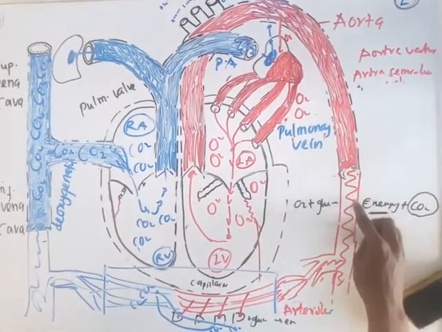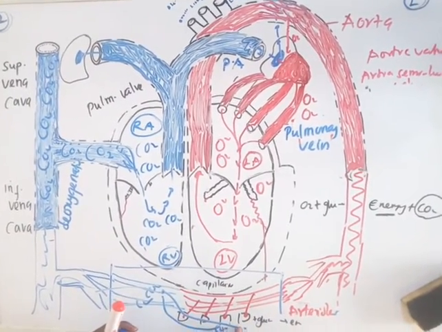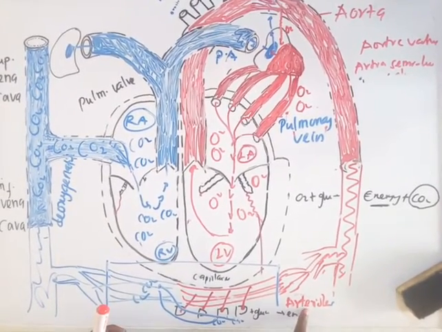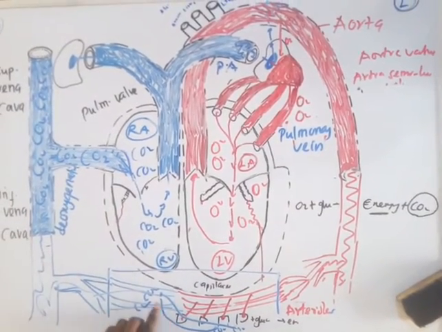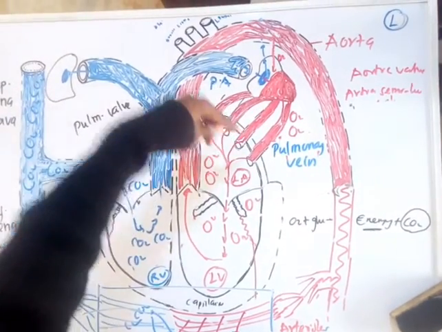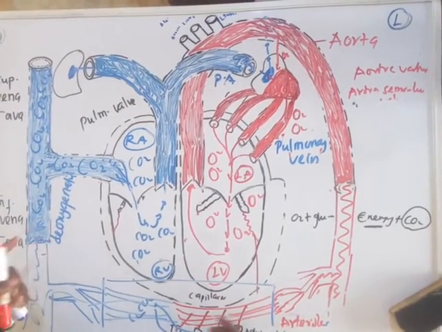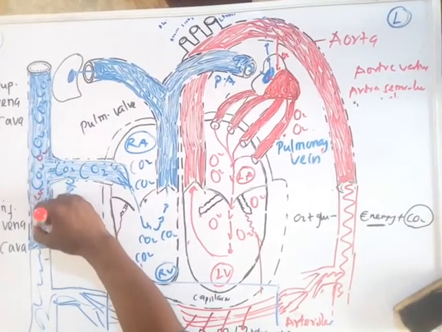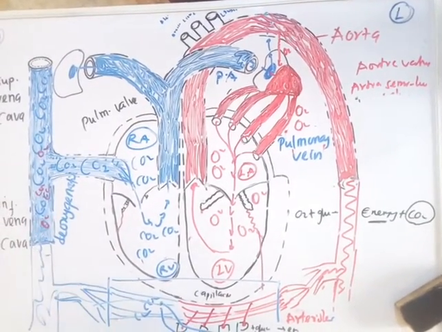The oxygenated blood is full of oxygen. It goes to the capillaries, diffusing into the tissues, then combines with glucose to release energy plus carbon dioxide. But carbon dioxide is toxic, so it becomes a byproduct there and needs to diffuse back into the blood. Then it goes back to the respiratory system, the lungs, where we breathe out the carbon dioxide due to gaseous exchange. But note that the oxygenated blood still contains some amount of oxygen.